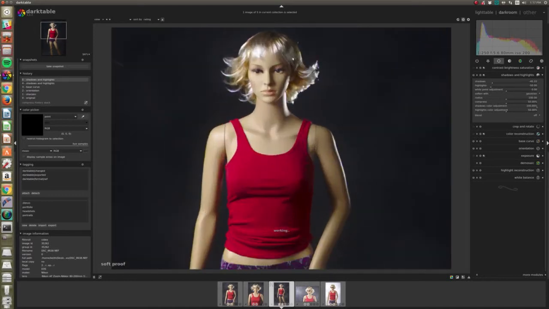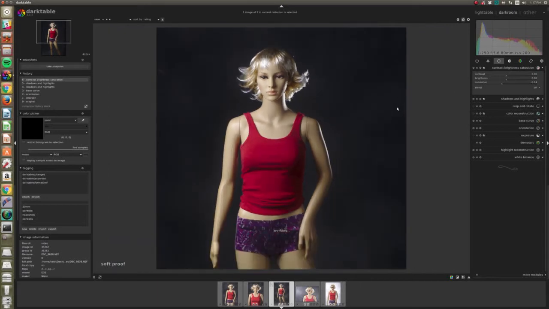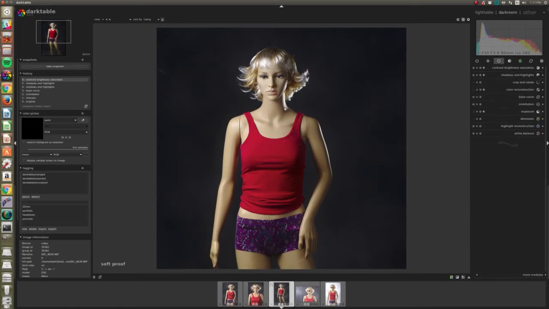Like I said, the hue on the face has a slight green there. I'm just going to take saturation down a little bit and even that out. And here's something we can do. Take it down a little more. Darktable is kind of a merge between Photoshop and Lightroom. I can now do a mask. I could draw a mask, I could do a gradated mask, or I can just select an area to apply that change to. That saturation change has only affected that mask. So I've now, I think, more matched the face color to the body color.